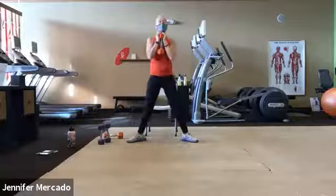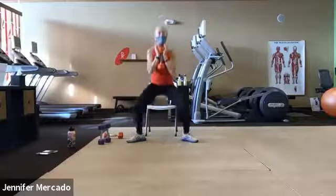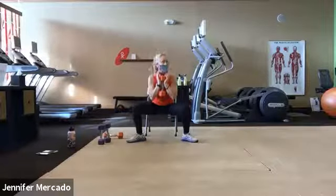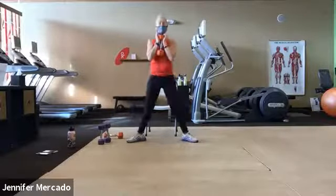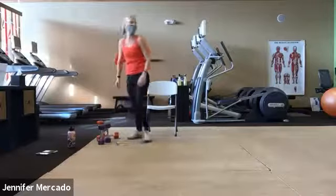3, 4, 5, 6. There we go. Good. Feel this hip opener. 9 and 10. Okay, the next rounds will get better and better as you feel your hips open up.